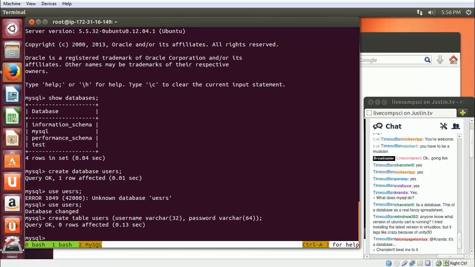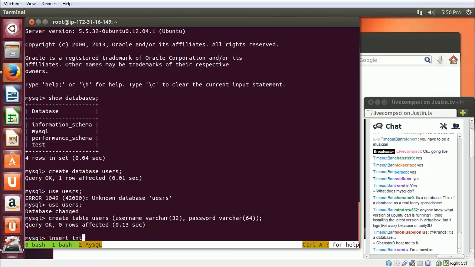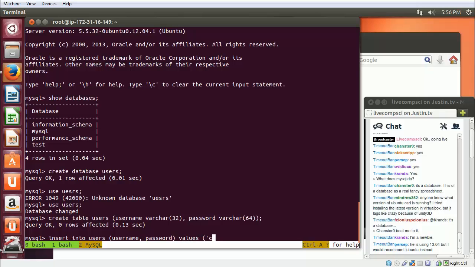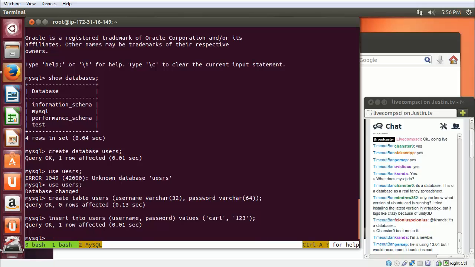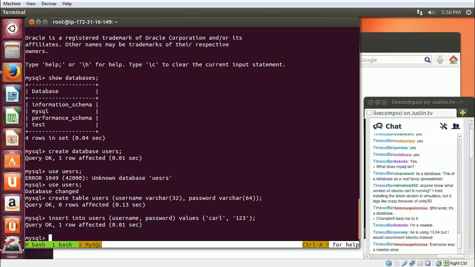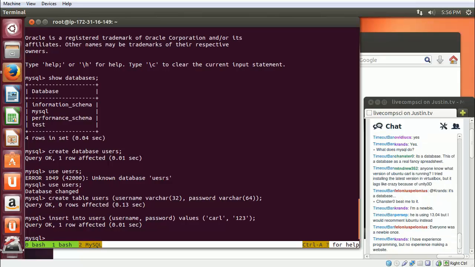And now let's insert an entry. Which is the same exact thing as I had when I had it hard coded into the code, which it still is. Later though, we're going to have potentially hundreds or thousands of users in this database, and obviously we're not going to hard code every one of them into the PHP code. That would be rather silly.